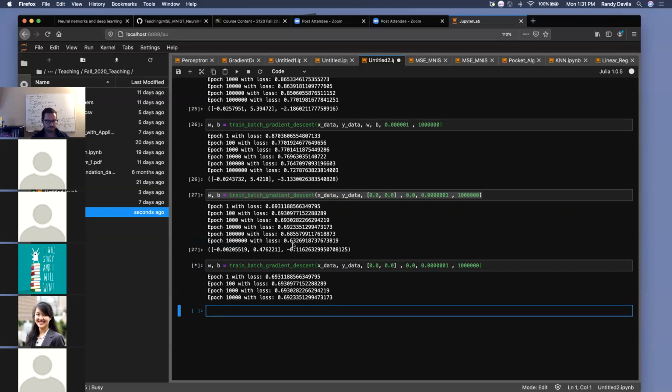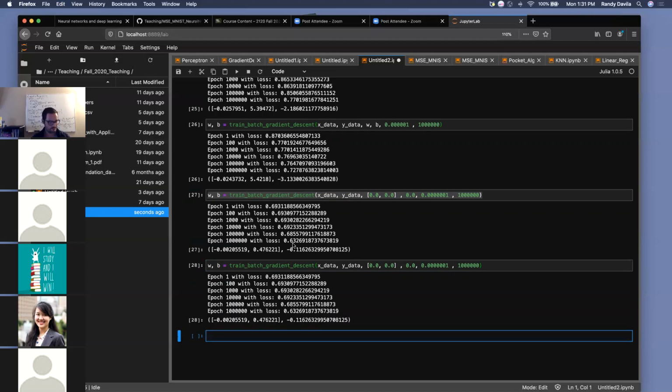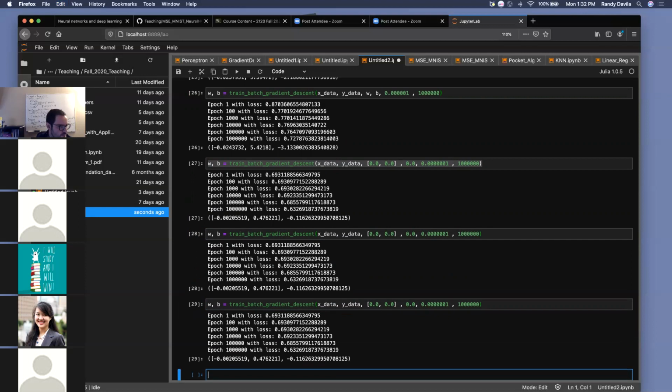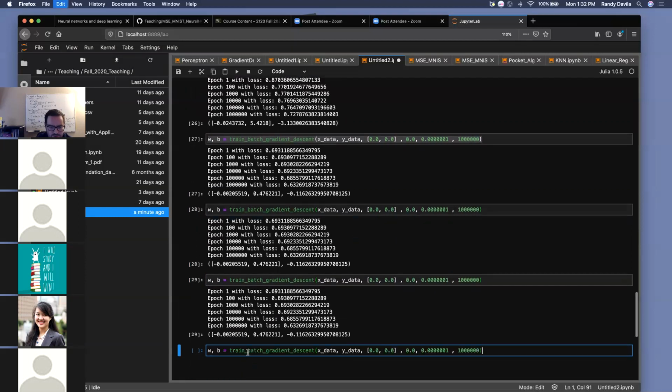It's going. And let's just keep on doing this some more. I want to see this loss get lower. It's getting there. I'm going to do it a few more times.